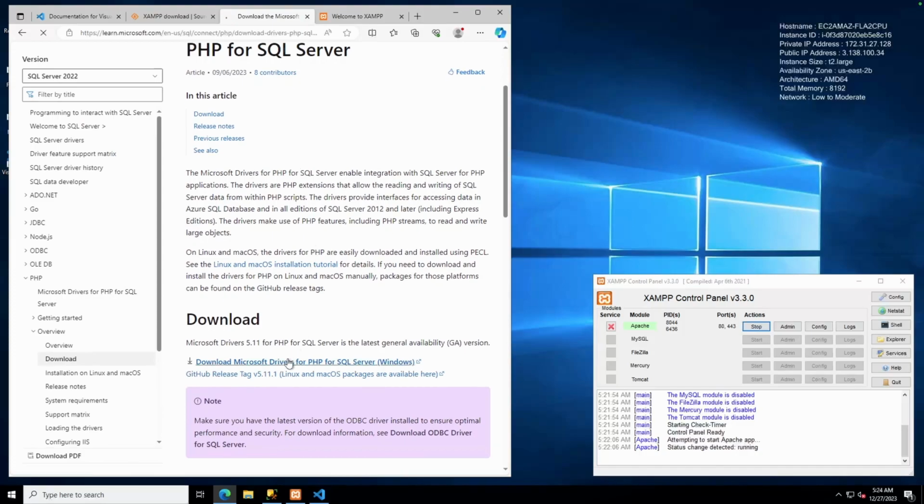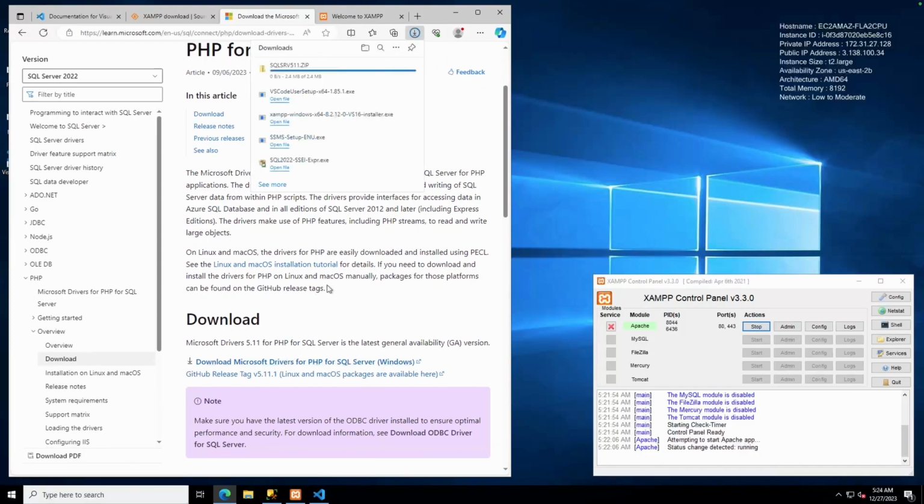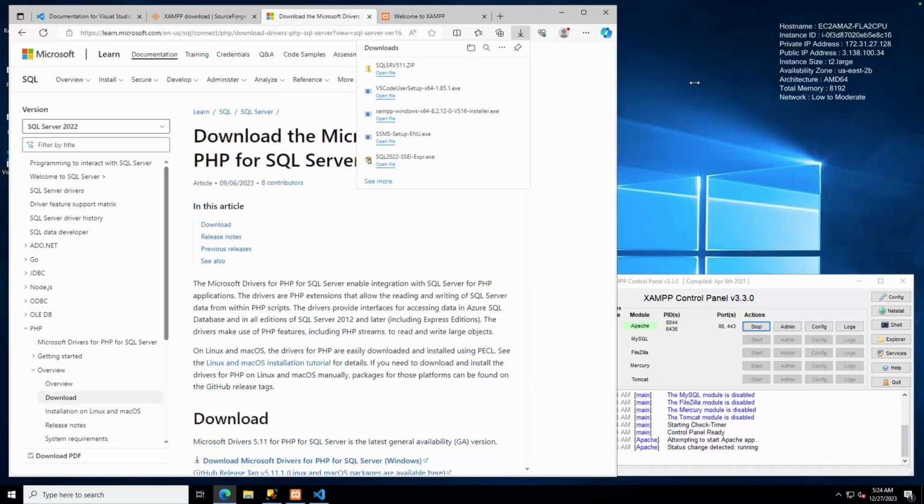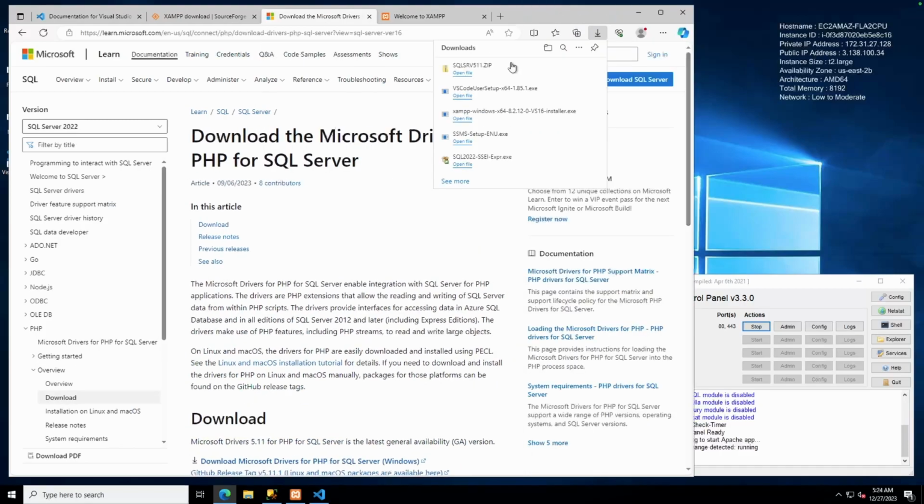So we're going to download it here. You can search for that too. This is the path if you want to pause the video and look at that, or I'll try to remember to put it underneath the video in the description. But this is straight from Microsoft.